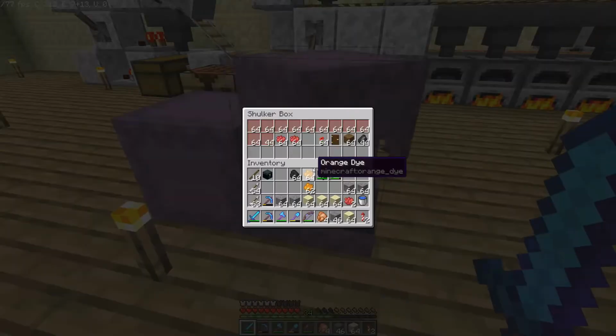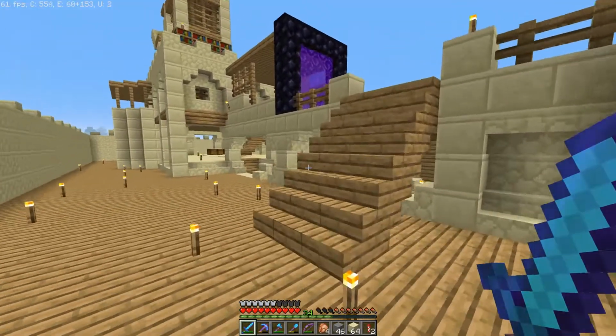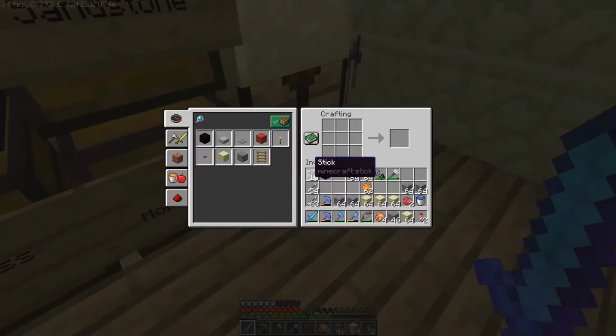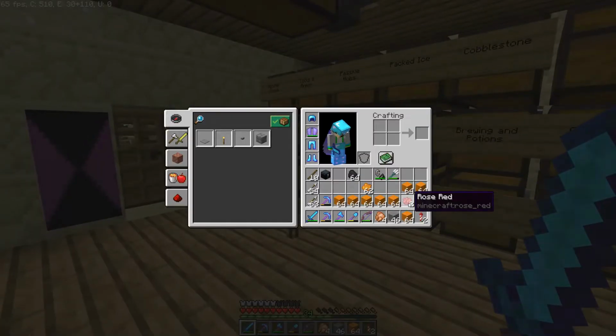And then the walls, I'm thinking of doing them partly out of red stained glass, and then I also want to partly make them out of concrete. So I went out and got a bunch of gravel and sand, and I'm thinking of doing like a nice pattern where there's some orange concrete, and this might be enough, I don't know. Some orange concrete and some red concrete.